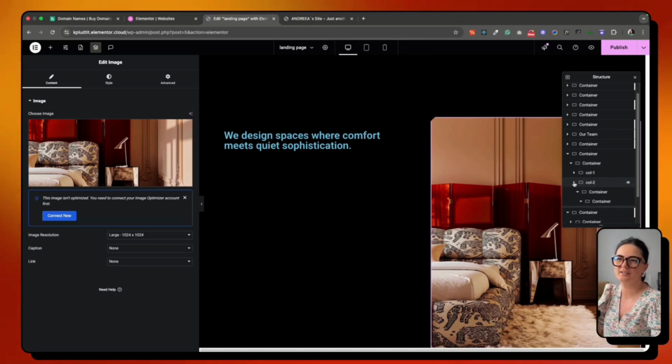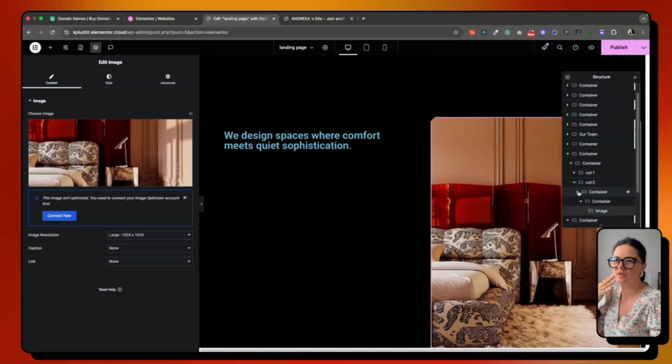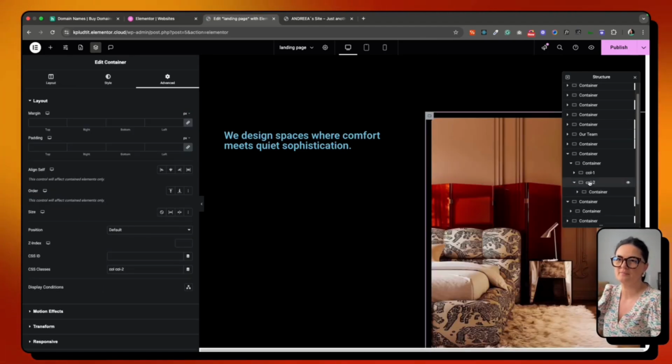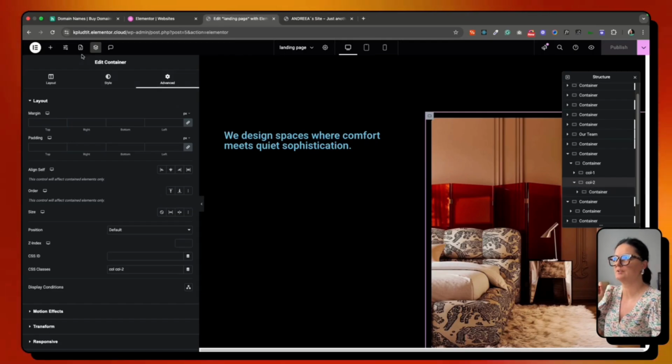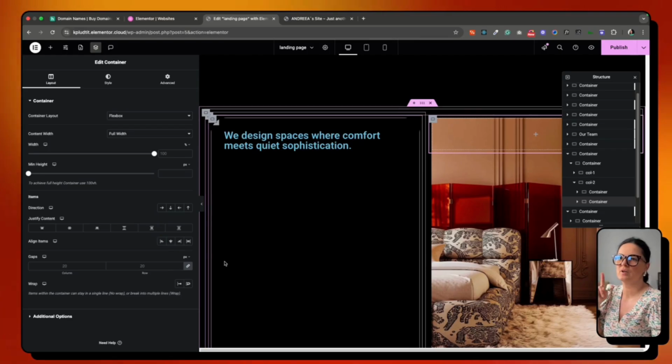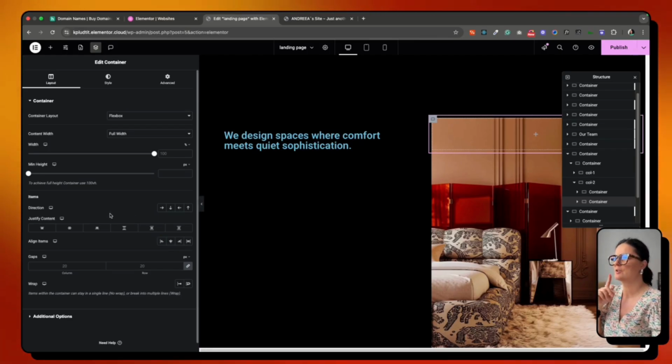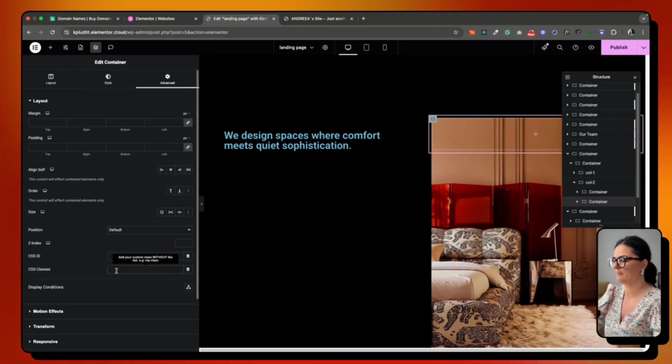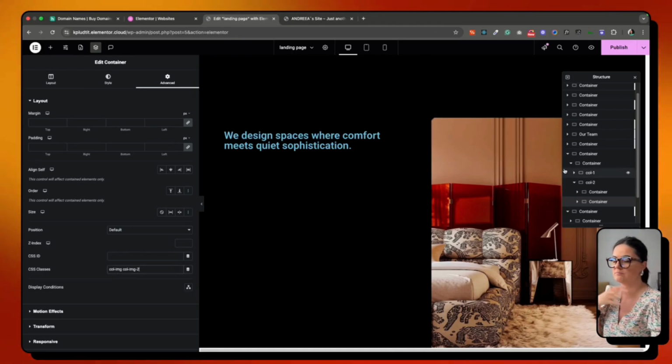Okay. So what we can do now, I would say, is duplicate this container. Actually, I could do that, but then it's going to create some confusion. So I'm going to create a new one. So in col2, let me just publish first. We are going to be adding another container right in here. And this container will have only one container plus the image. So let me just add the class on it. I hope we don't have to debug anything because of me messing up the classes. Yeah, these are many classes.